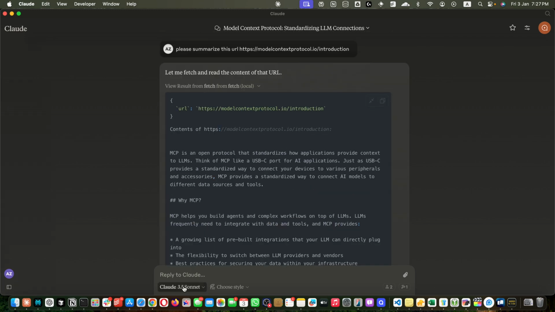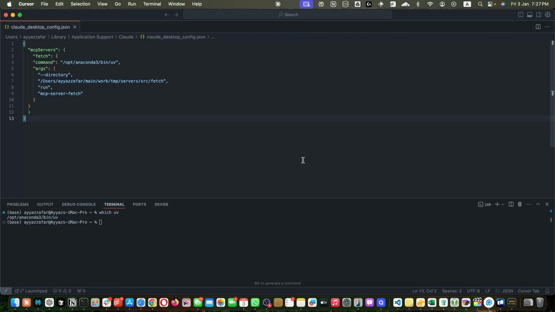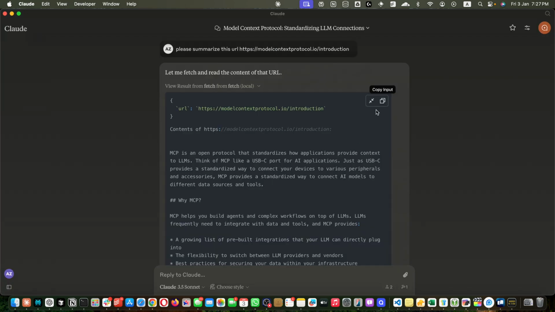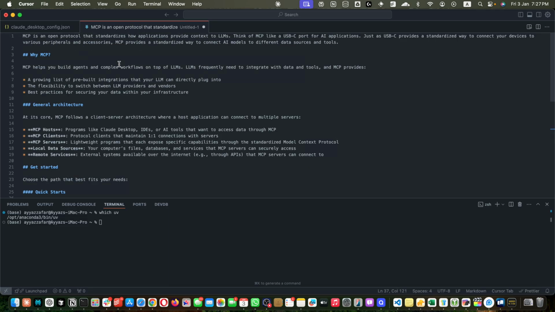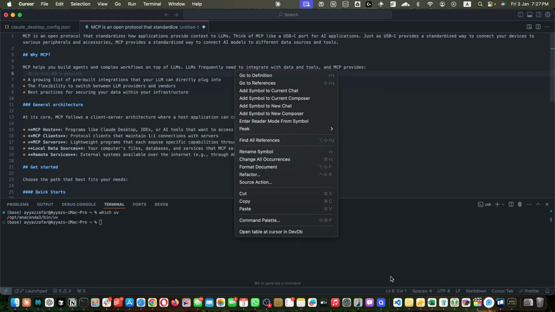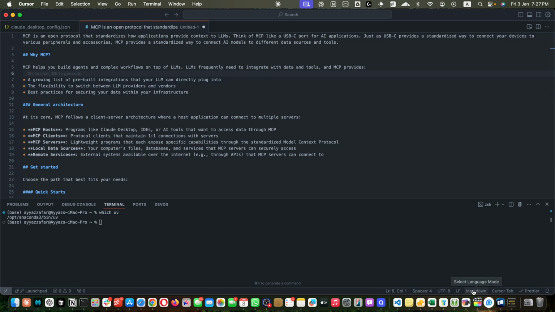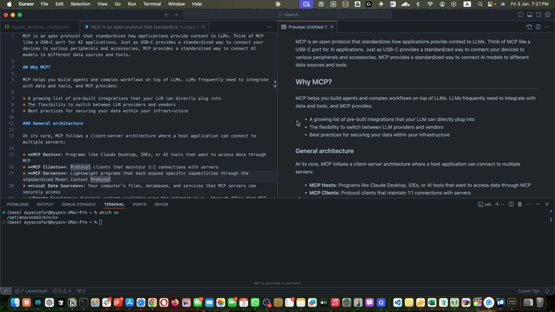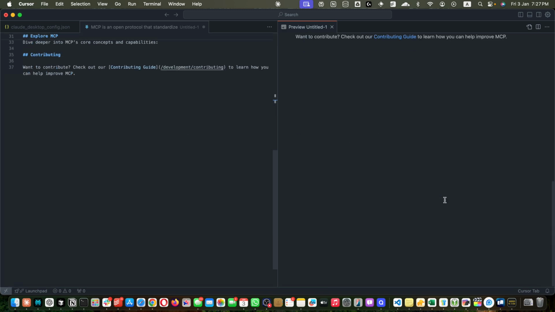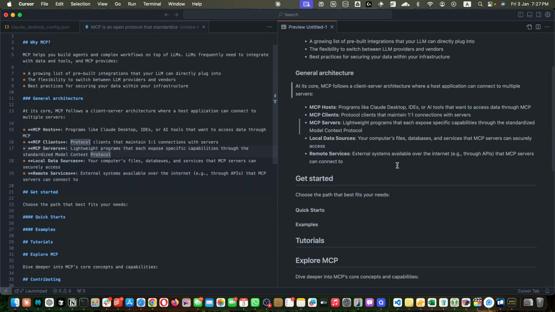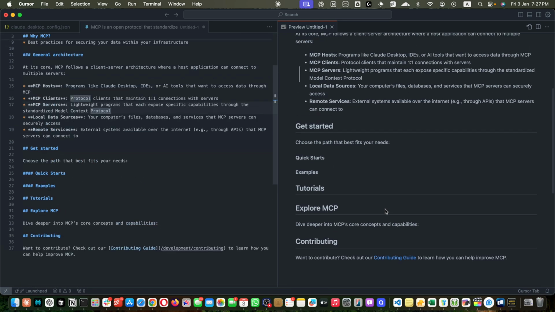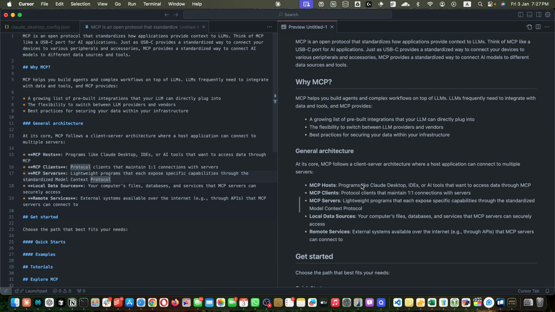You don't need to just summarize it, you can actually utilize it. For example, copy that and open it somewhere in an editor. It did not copy the entire part, so you can manually copy that and paste it here, press command shift P and right click. Make sure markdown format is activated here, and now you want to preview it. Click on that, it will show the preview on the right side. Or you can use any markdown tool to preview the content that you got. You can see it got all of the content in a very nice format that you can read very easily.